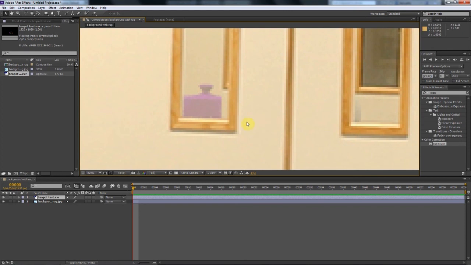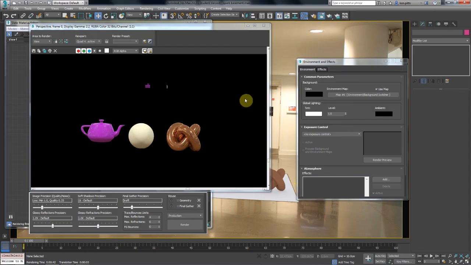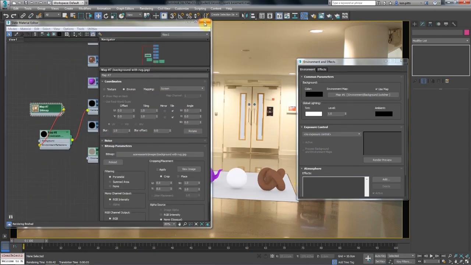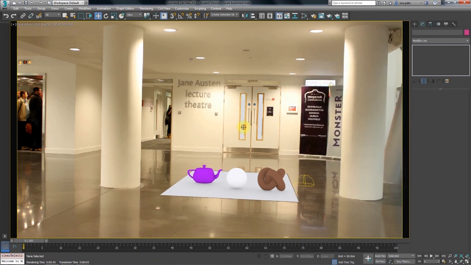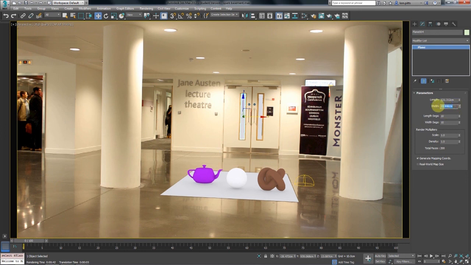These are instances of each other, so if I change one to the correct width, the other one will be the correct width too. So I go back to 3ds Max. It's just literally a case of selecting this. We'll make it from 11.4, let's go up to 12, let's go up to 13 centimeters wide, and do a quick re-render.